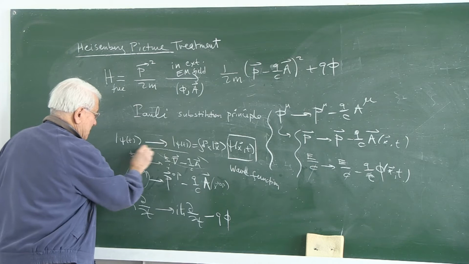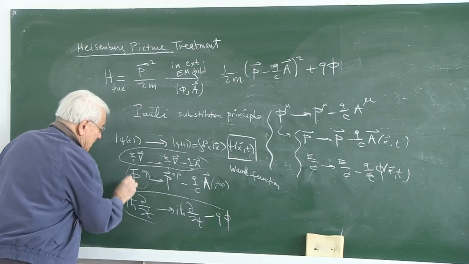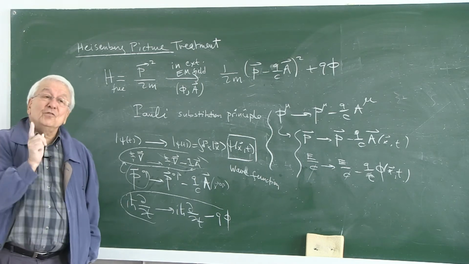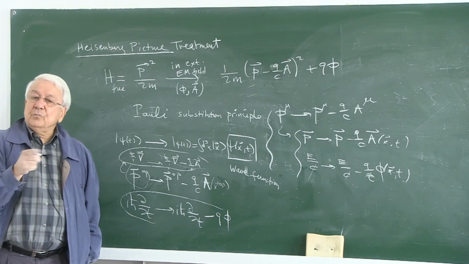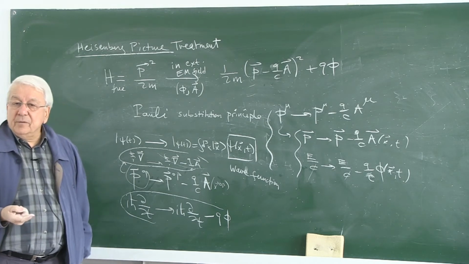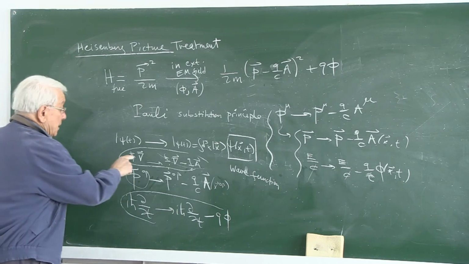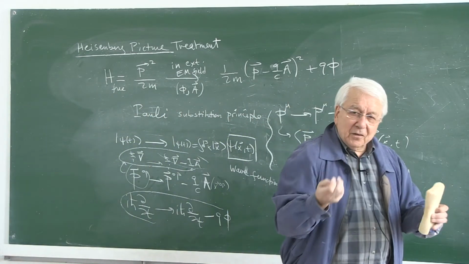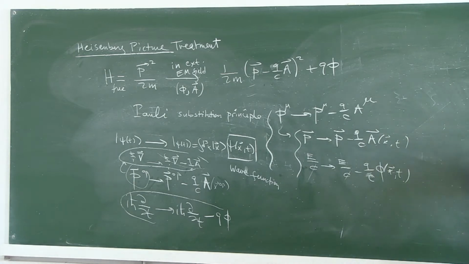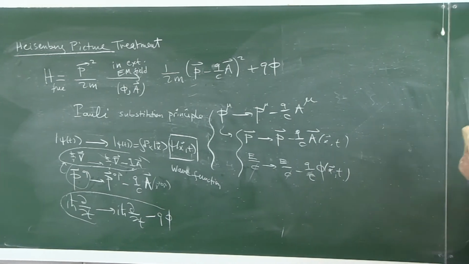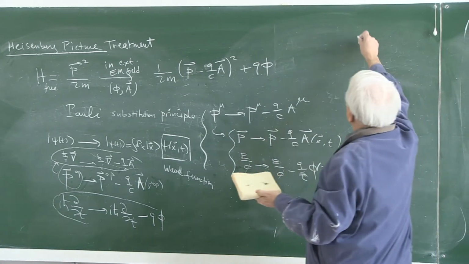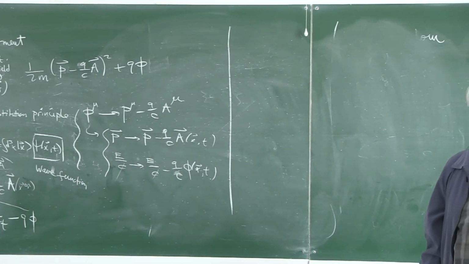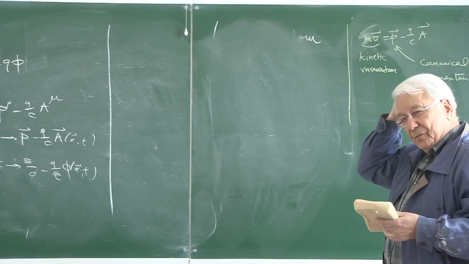For aesthetic reasons, if I'm writing it this way, this is equivalent to that. Explicitly, the momentum is h bar over I del in the space of functions of x. Otherwise, in the space of functions of p, it is just multiplied by p. In the space of functions of x, p is like that, so this is the substitution principle. It is something that you know quite well, but at the back of my mind I have something quite subtle, so that's the reason why I am doing these substitutions in this rather interesting exotic notation.